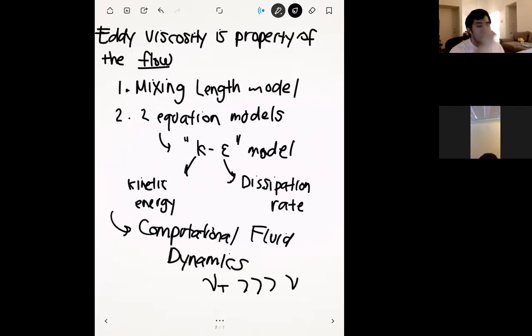The reason for that is that when you have turbulent flow, you know the Reynolds number is going to be really high. If you think of turbulence as an inertial effect, due to the Reynolds number being really high, then we know the viscous effects are going to be really low. So basically anything that's produced by inertia, which turbulence is, those effects are going to be much stronger than the regular viscosity. How much bigger they are depends on the flow itself, but it's not uncommon for it to be at least a couple orders of magnitude bigger than the fluid viscosity.